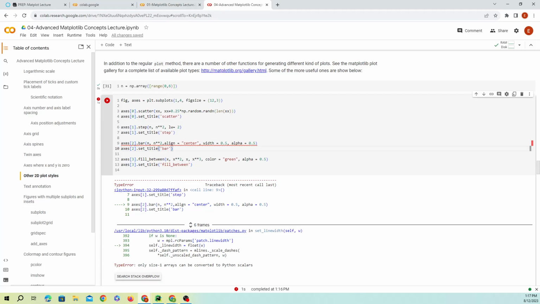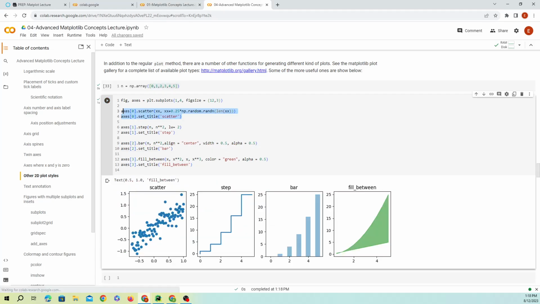For some reason, it didn't like the fact that I used a range to create the array. I don't know why. It should give me the same thing. But you can see now that we have the 4 graphs, right? This is the scatter graph with random representation of numbers distributed. And then we have the step graph. We have the bar. This is the width of every single bar, center, this transparency. And then we have the fill in between those 2 graphs.